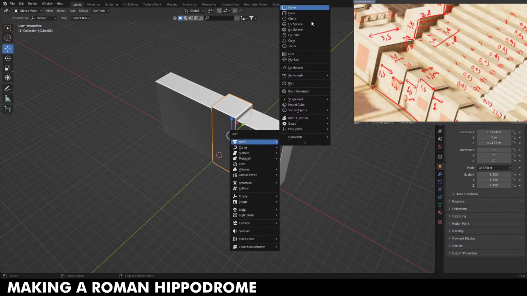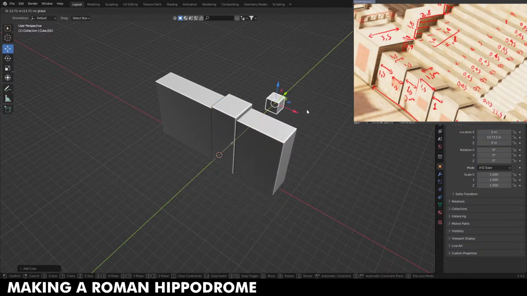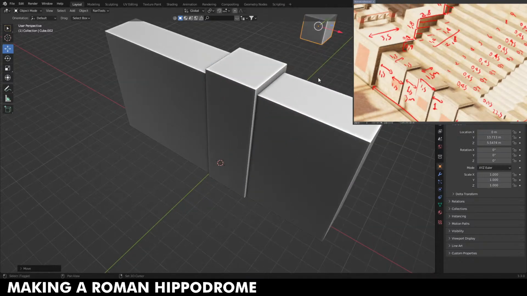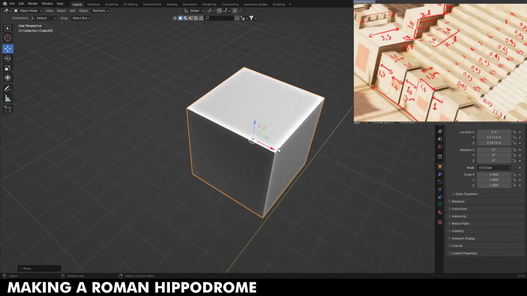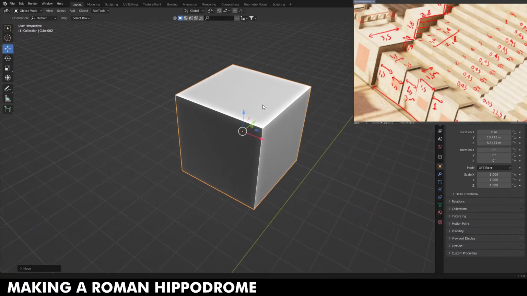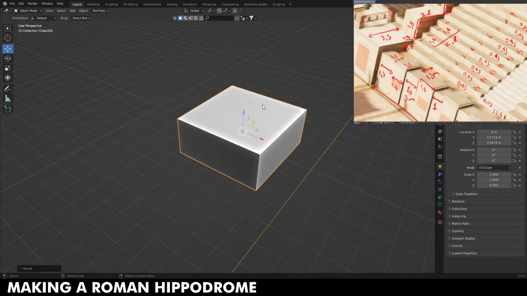Since I haven't done a lot of, and by a lot of I mean nothing at all in Blender over the last who knows how long, I'm a bit rusty. So yeah, I have to remember how to make stairs. Scale Z 0.45.